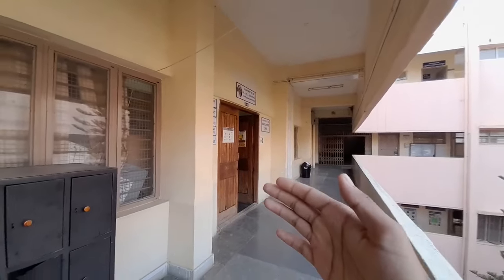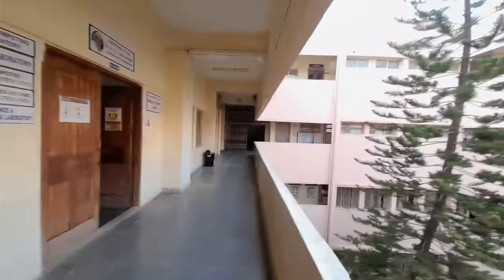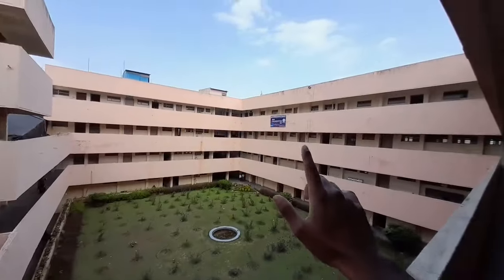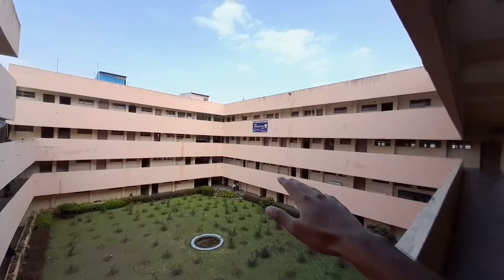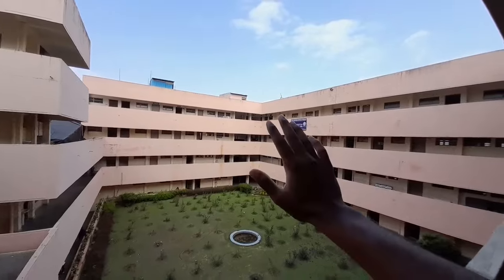This is one of the CS labs. As you can see, there are around four labs for CS, two labs for IS technically, one lab for EC, and maybe one for medical technology. This whole area is the C block. If you're CS or EC, you can expect your second, third, and fourth year classes to be here. The D block is shared by information science and CS people, and my own classroom was in that block.